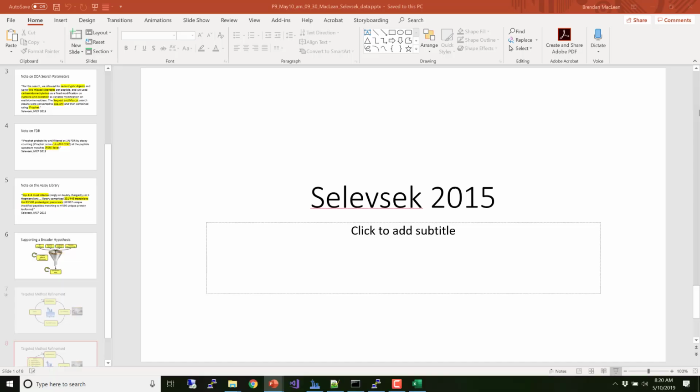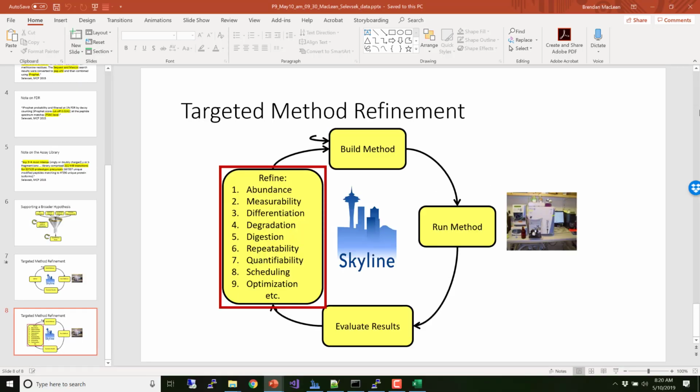So that's that. We talk about this a lot when we're doing courses where we're trying to produce quantitative assays. Here we have a differential assay, but we can probably get better on the differential results by thinking about what kind of refinement we could do. So we're going to use this Selevsek data to try a refinement.